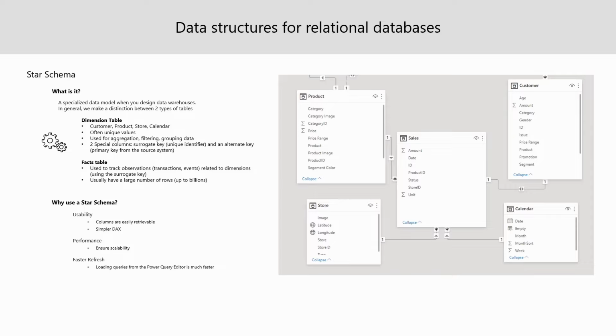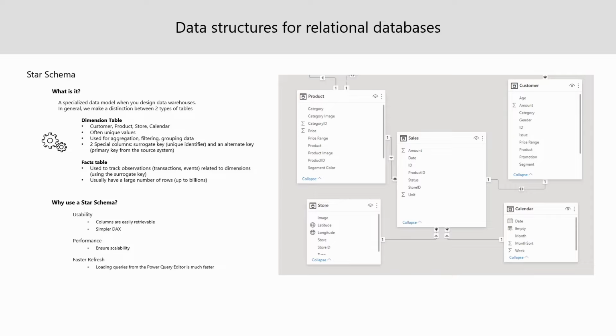Now, what is a star schema? Well, we have dimension tables and we have fact tables. The dimension tables are those on the outside, so those typically contain customer data, product data, store data, values that appear only a few times and ideally only once. Then in the middle, you have our event data.